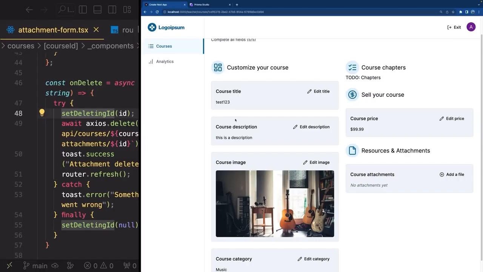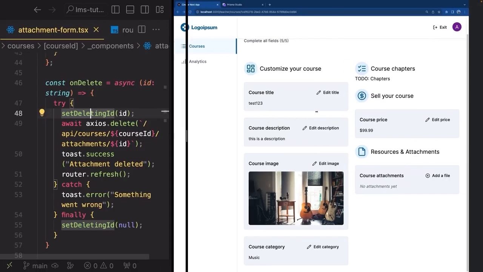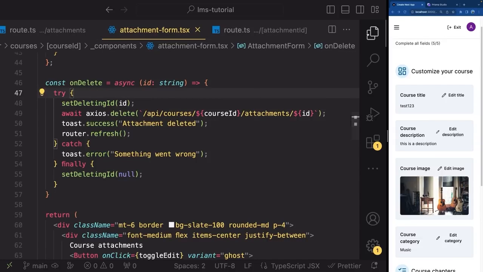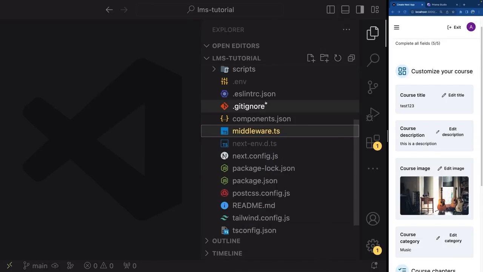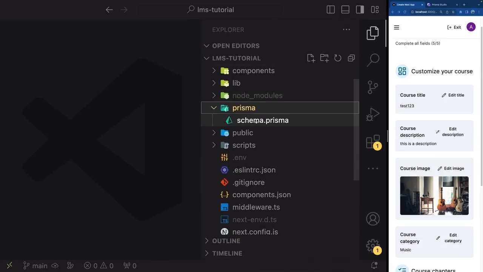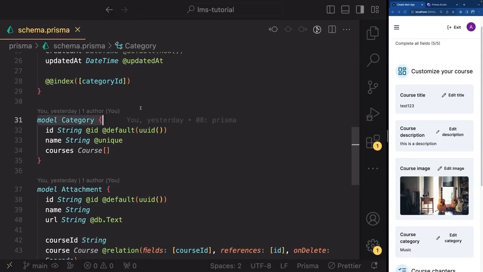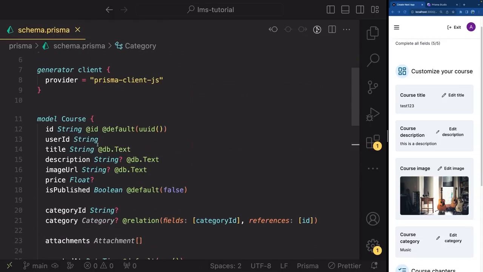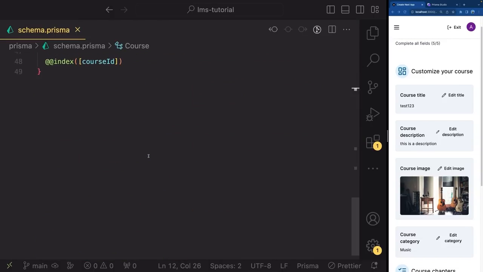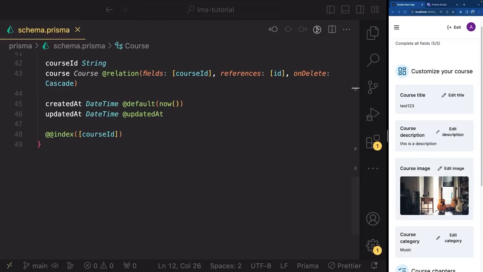In order to do that, the first thing I want to do is finish our Prisma schema. So we started something in the Prisma schema right here, where we are able to have categories, attachments, and a course, right? But now we need to create a model for our chapters. And while we are here, I just want to add everything that we're going to need for the rest of this tutorial. So let's go ahead and start with the model Chapter here.